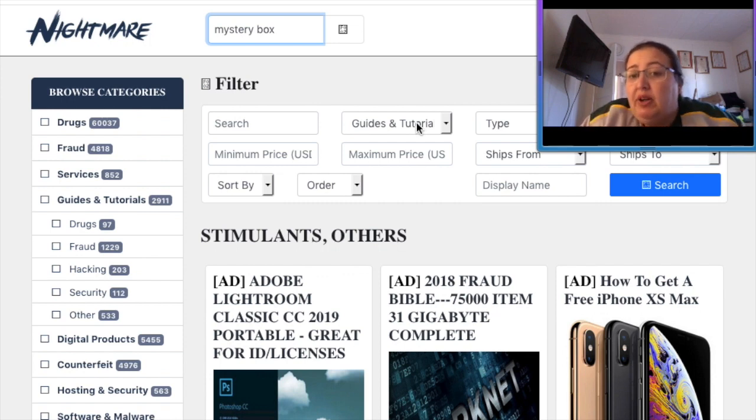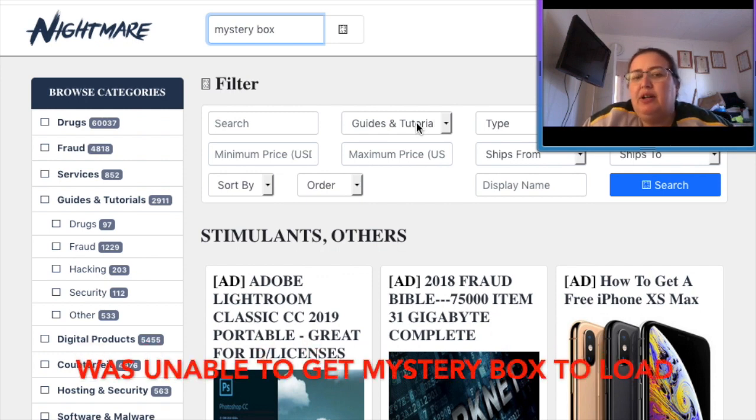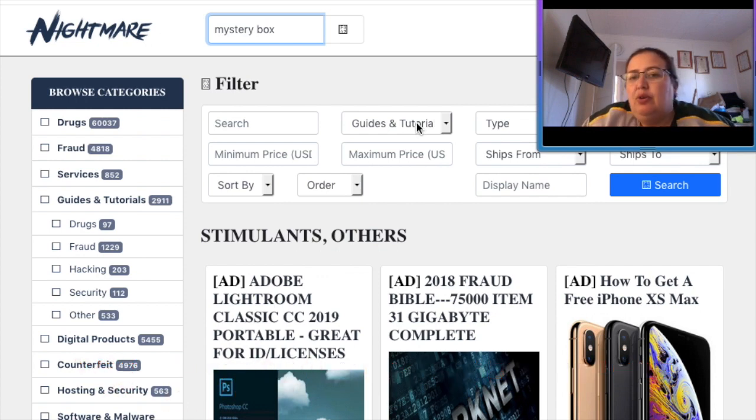I spent quite a bit of time on the deep web, and I actually had a hard time finding this mystery box. It's not something I'm going to buy either, for two reasons. One, you can only buy it in the UK, and two, I can't afford it. I'm not going to waste a bunch of money on miscellaneous stuff that could be in a crime. And I'm not going to give my address to somebody on the deep web, because I don't know anything about them and they don't know anything about me. And, I don't know, I like to live.